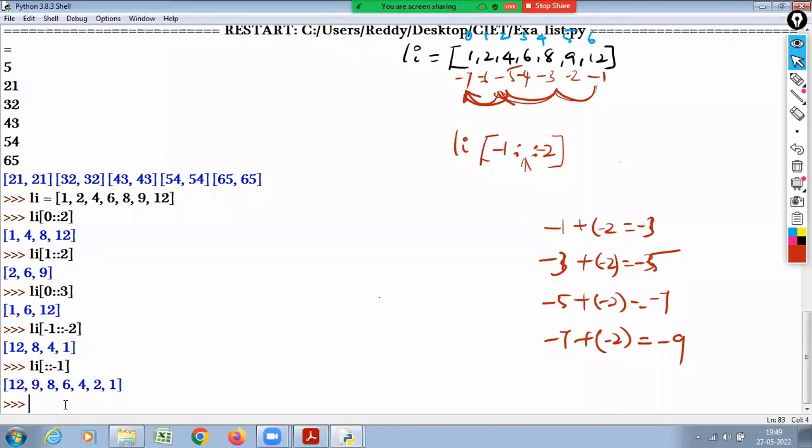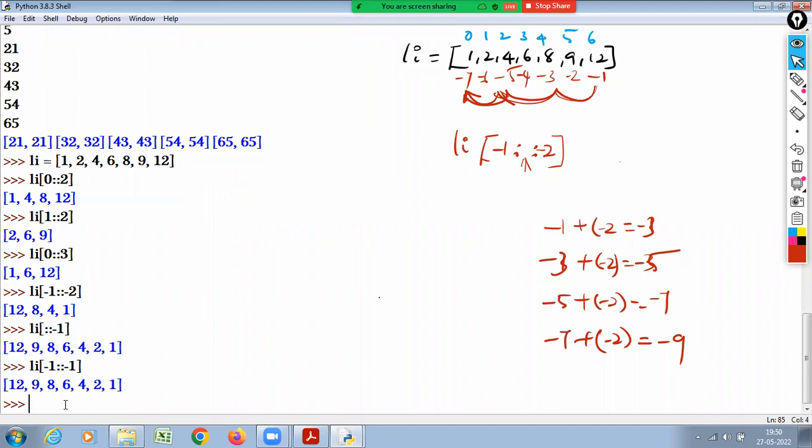Or if you mention something, you will represent the value -1 colon colon -1. So we will represent it like this also. It will be printed from the ending position to the starting position in the reverse order. So the list is reversed; you can also use it like this.